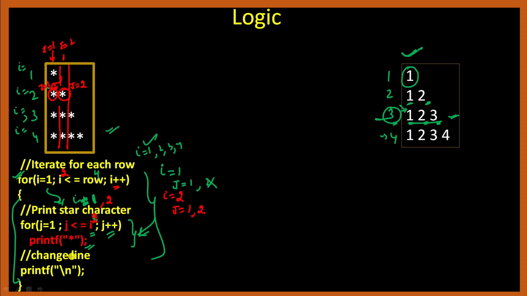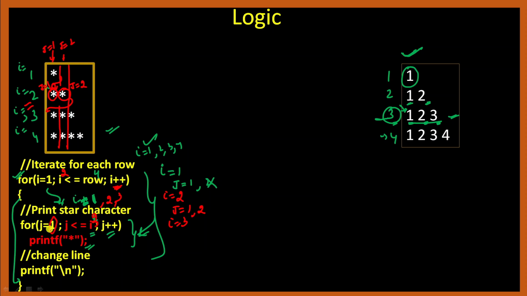So if you just understand what is happening, see, if I run it for the next iteration, I plus plus, right? Before that I change the line, and then I plus plus, that means I am coming to the next row, the third row. Now I'm saying 3 is less than 4, yes, and now I want to print these stars. So again, for I equal to 3, I will come inside, and now 3 will be placed here, j less than equal to 3. So j is starting again from 1.